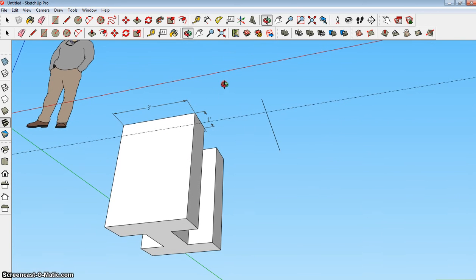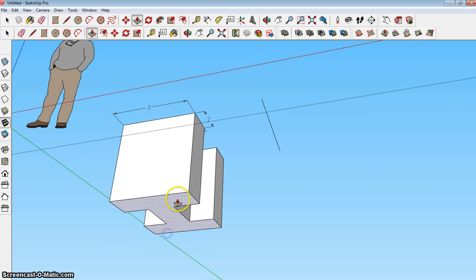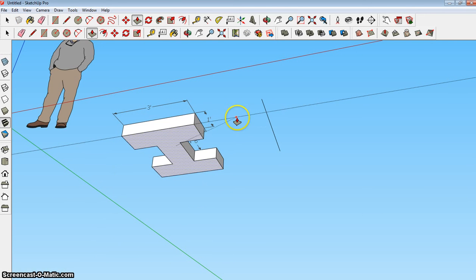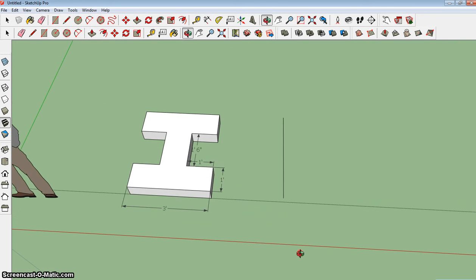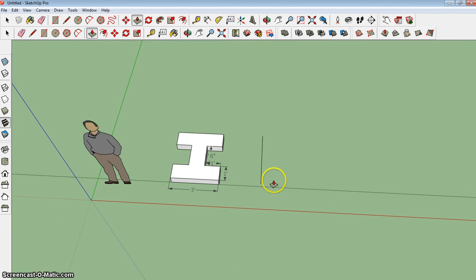Now if you orbit up underneath the shape, you can pull it back to this line. So I can come back to here and then hover over that line, and it'll snap to there, and then it's back where it should be. So that is how you do the training drawing for the IU.